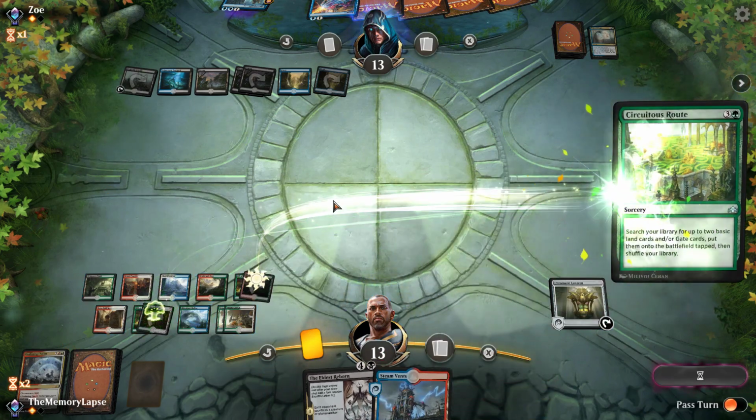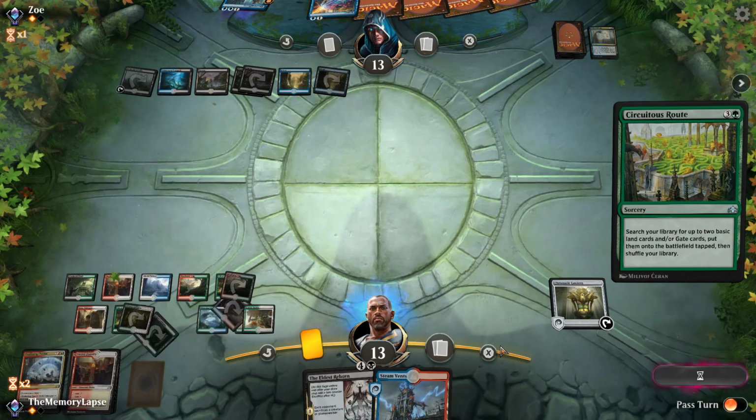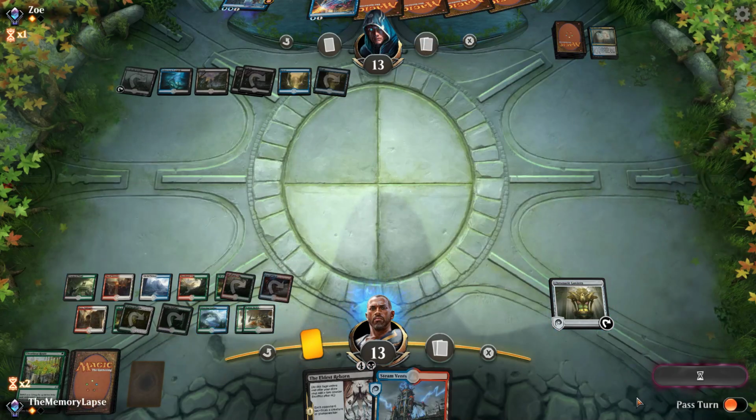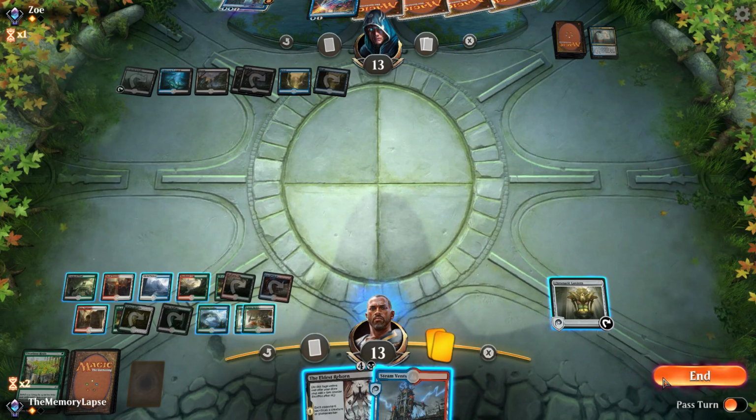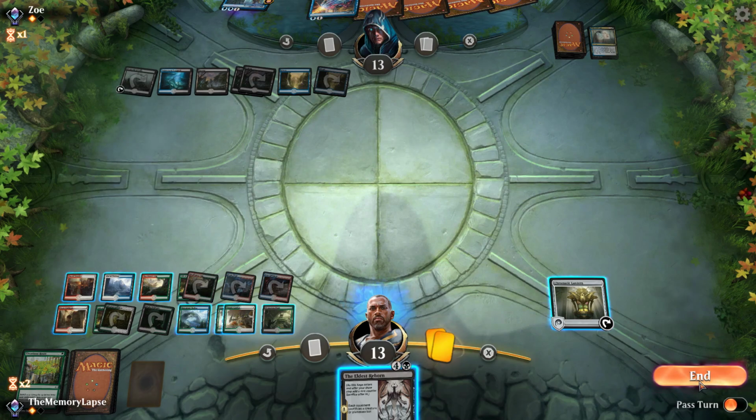All right. Well, let's go rip some more Guildgates out of our deck. Did they see our hand? They did. And they unmoored Ego.